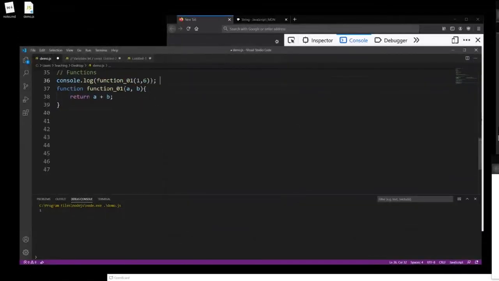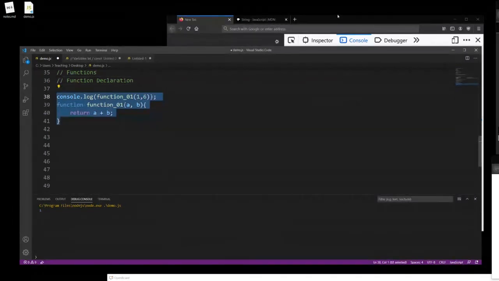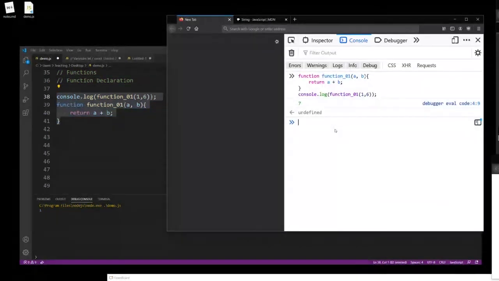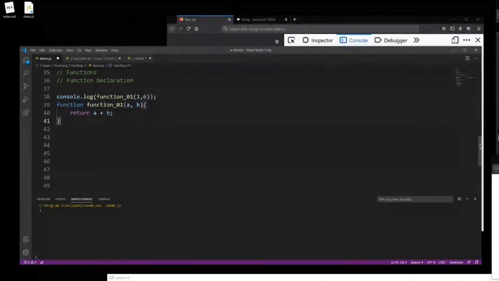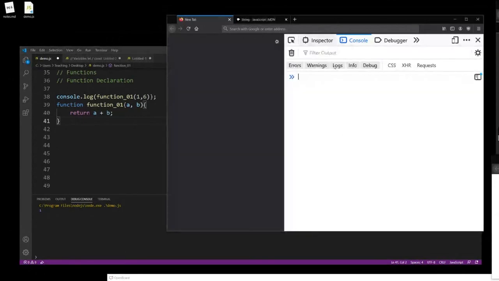And then over here, I make a function call to function0 with 1 and 6. Now, inside of JavaScript, function declarations are hoisted. So essentially what happens is both the interpreter and the compiler will make a quick pass through the file and look for any functions, and any functions that it finds, it moves to the very top. So even though these two pieces of code are out of order, I first try to call function0. This is fine. This will still print out 7.